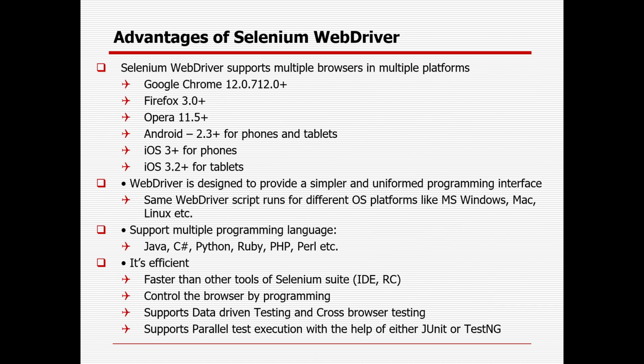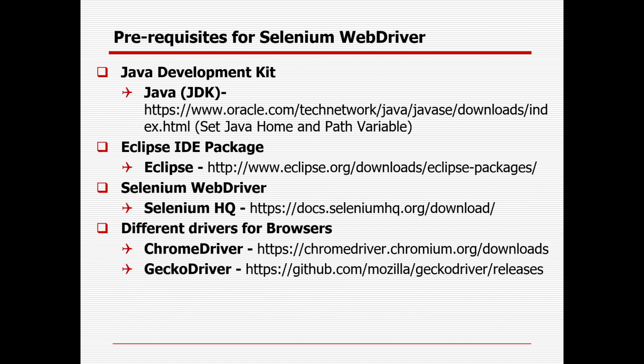Selenium WebDriver is the main component of Selenium, which also has multiple advantages. It supports different browsers like Chrome, Firefox, Opera, and also Android and iOS browsers. It supports different operating systems and different programming languages. It is faster than the other Selenium suite components. It controls the browser by programming. It supports data-driven testing and cross-browser testing, and it supports parallel testing using JUnit or TestNG framework.